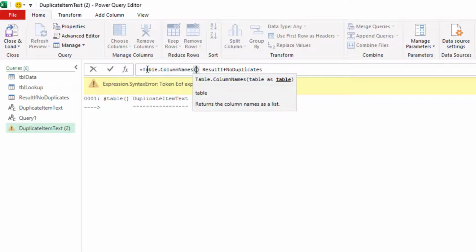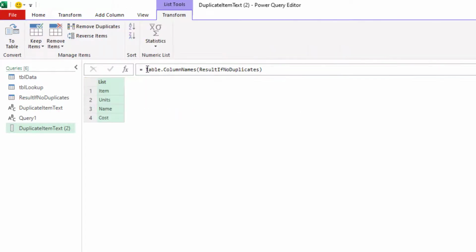So that is this one, and then this is the column names.